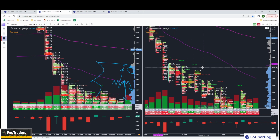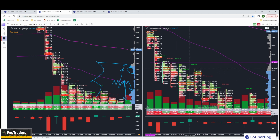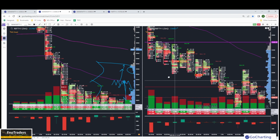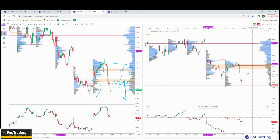In Bank Nifty, if you see, a large part of the order was around 450 levels. This is where the big candle down move happened, with a lot of delta, and then there was absorption on the pullback side where the buyers failed to take it up. The buyers who were there at 450 really failed to pull the market up. So we'll watch the 450 level in Bank Nifty as a key level where the market can bounce and hold.